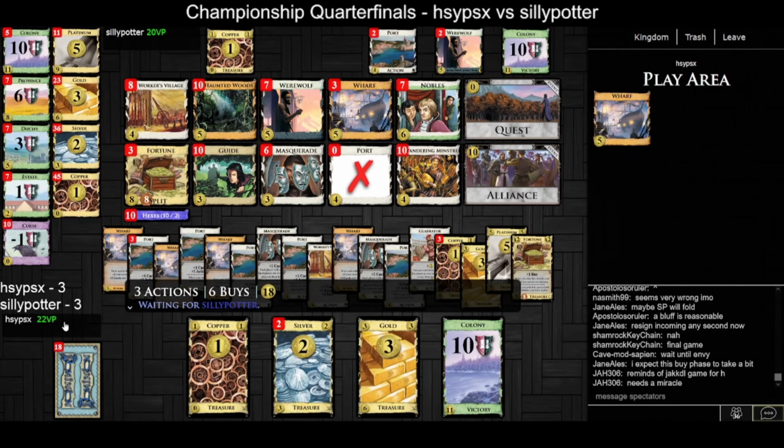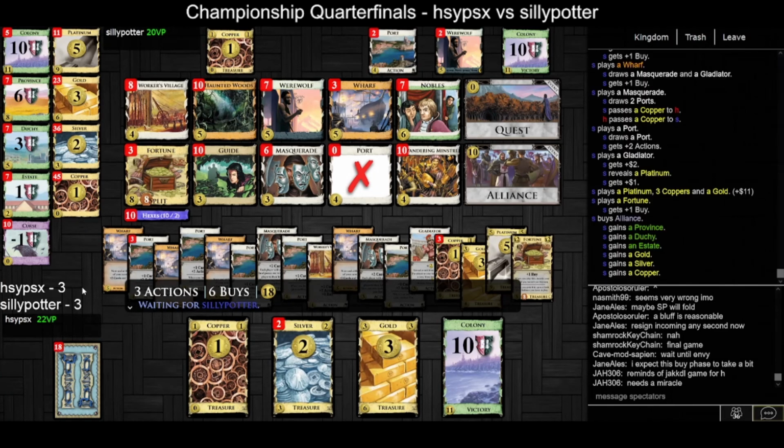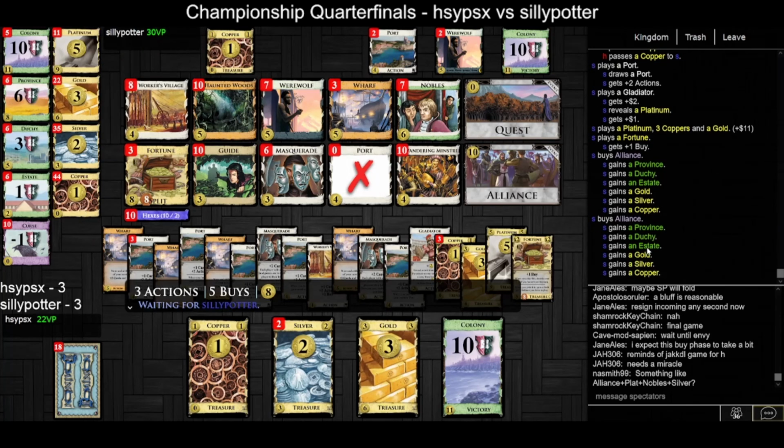So hsypsx has to go big with alliance. 3 ports and a workers village left. So 4 villages out of 18 cards. Oh, and a nobles, but they would need to draw nobles plus a draw card. Alliance, platinum, nobles, silver. Maybe workers village in his mid or no? Okay, second alliance.